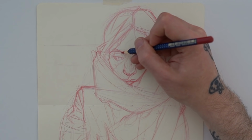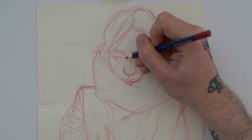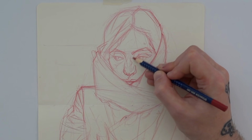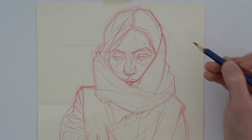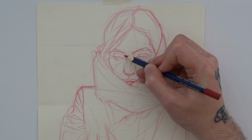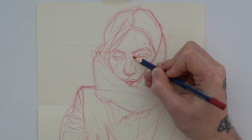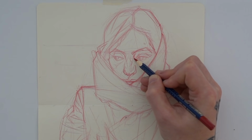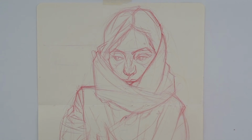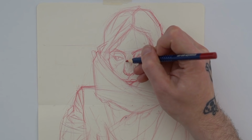And I love that it's not quite from her brow. The socket is actually right underneath. And then there's this really cool gesture that points downward. It's not quite the same from one side to the other, and it doesn't manifest itself as much on one side. On the other side, I kind of feel the side of the socket. But just to know where to put my highlight in her nose, which is going to be there, it's cool to remember that there's this big gesture that points downwards there.